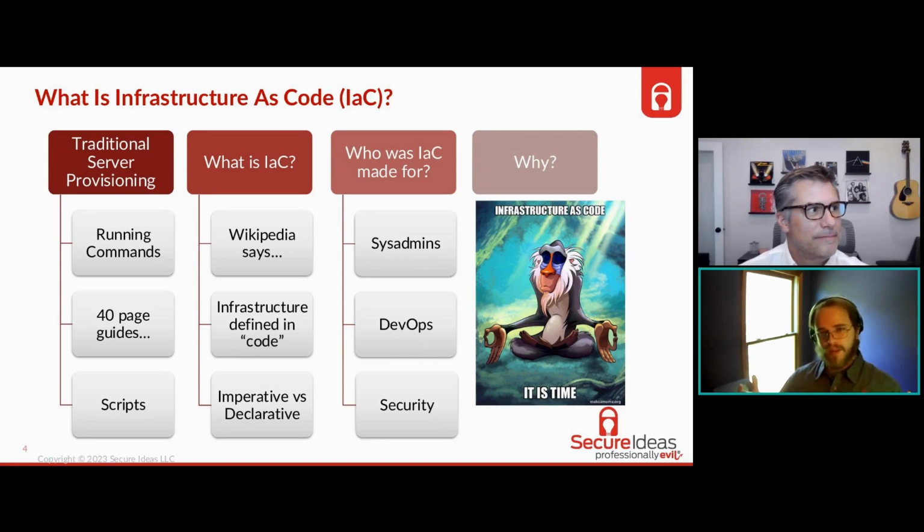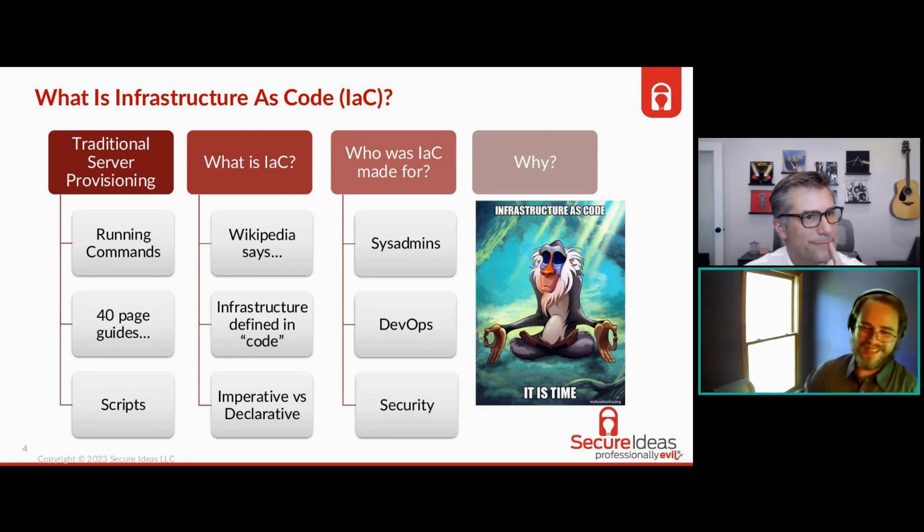So just at a high level, what is infrastructure as code? I'll give you the definition from Wikipedia real quick, just to give a base level. This is what people typically see it as. Infrastructure as code is the process of managing and provisioning computer data center resources through machine-readable definition files rather than physical hardware configuration or interactive configuration tools. So what does that mean? Because that's a nice jumble of words, but essentially you are defining what your infrastructure should look like in text-readable files.